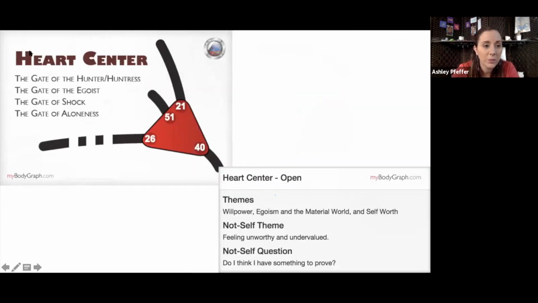Okay, the next one is the heart. Willpower, motivation. The not-self theme here is feeling unworthy, undervalued. This one's a big one for people. When this is open, it's tough because there's a lot of worthiness stuff that comes up, because this world is changing, right? We're not staying in this masculine hustle, workaholic driven society anymore. We're kind of moving back into the feminine, where there's a lot of being and naturalness and creativity that's happening. Whereas everybody's looking, they're like, oh, I need to compete. I need to prove myself. I need to define my worth and all that stuff.